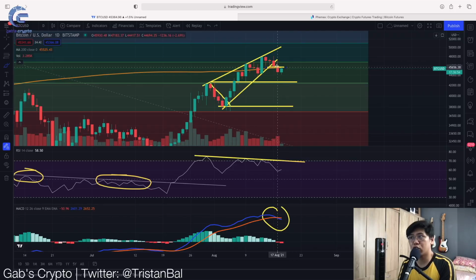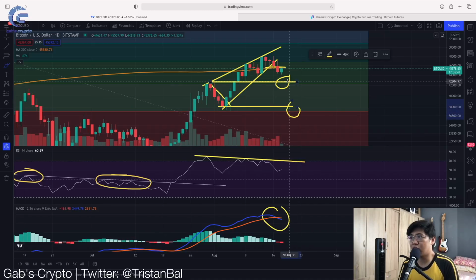Let's say you're following Bitcoin for the short term. You can actually short this. Pero let's say you are in for the long term. You could actually dollar cost average dito sa mga areas na yan. Such as yung sinasabi natin kahapon, still pretty much the 42.7k area or 42.6k area, and 38k pa din yung technical target nito. However, as much as possible, kailangan nyo mag-set palagi ng support areas at different levels such as itong 42.5k or 42.6k para alam nyo kung possible na mag-bounce siya dyan, then yeah, pwede tayo magkaroon ng trend reversal.